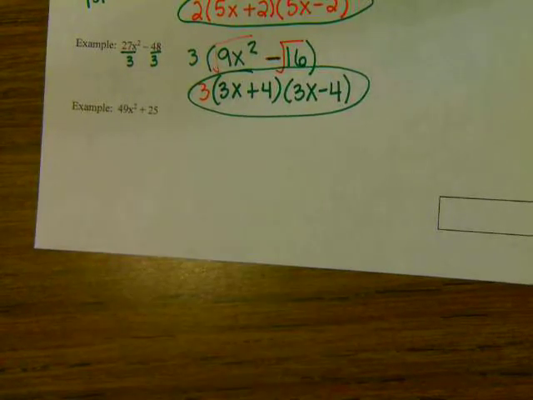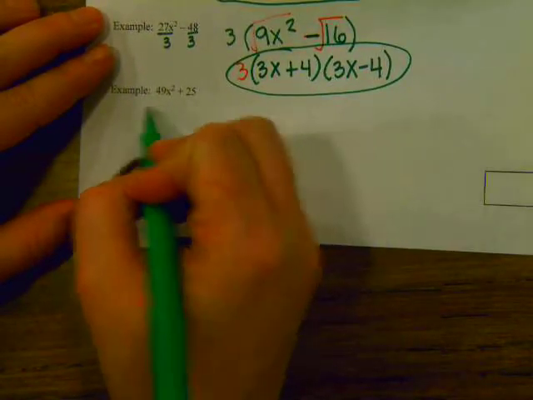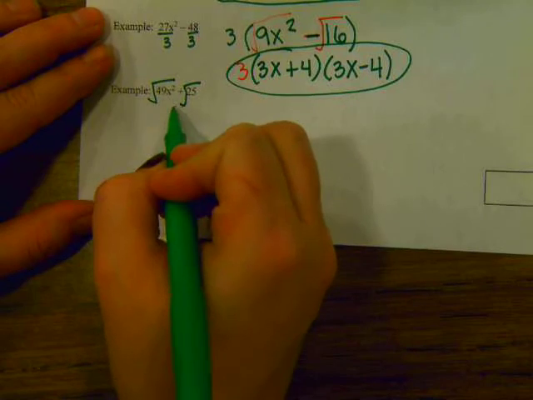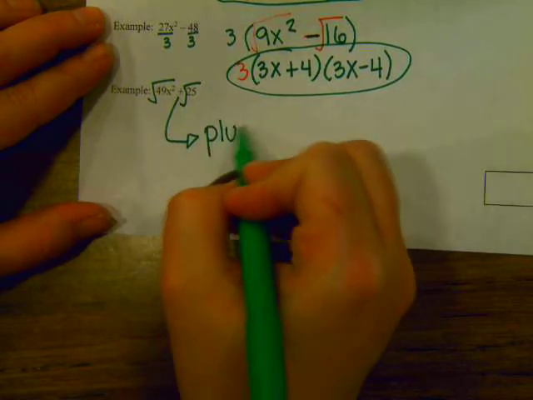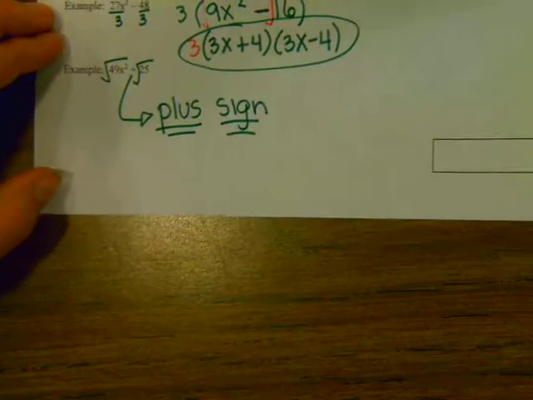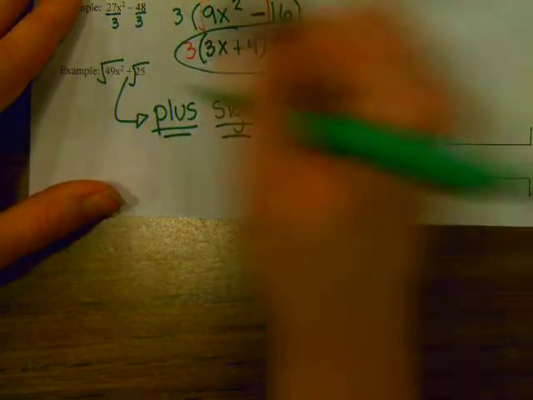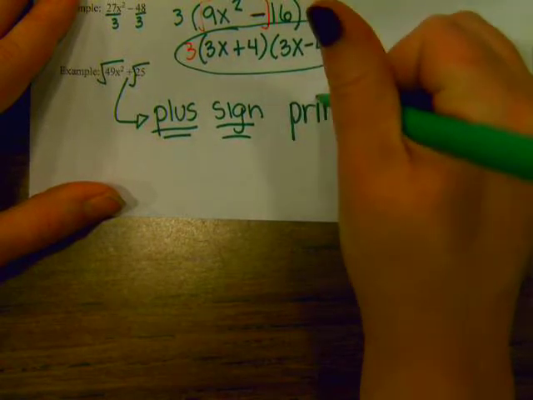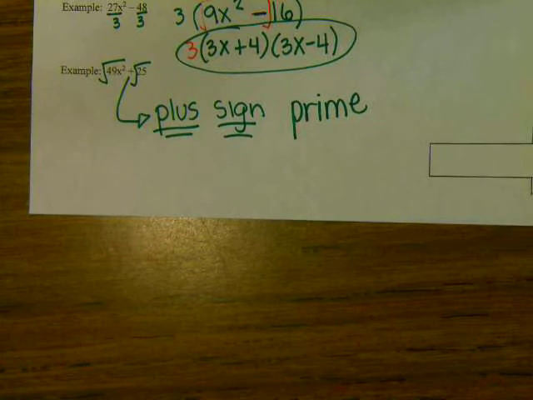So it's all a matter of picking out if you can do it or not. Let's look at this example here. Down at the bottom, right away, I know you can do the square root of 49 and you can do the square root of 25. But because there is a plus sign, you can't break this down. This rule only works for subtraction. So when you can't break it down any further, we call it a prime, because the only number that'll go into it is 1. So if there's a plus sign, even if they're perfect squares, you cannot do the shortcut. It has to be minus.